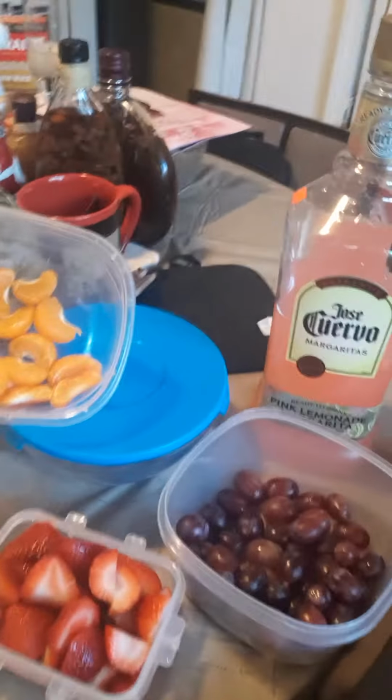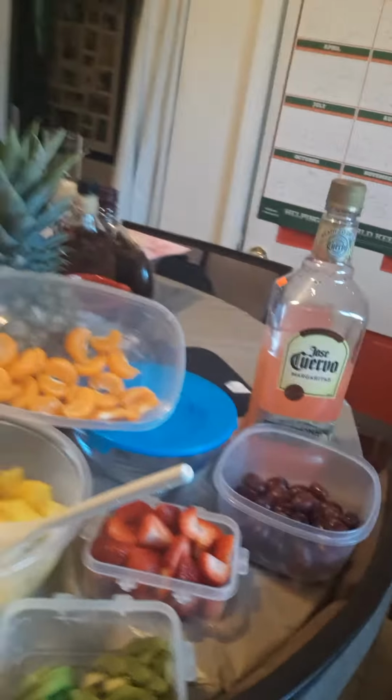So, this is my first tipsy bartender recipe that I'm making for 2020. And you know me, I'm gonna be making some more. But yeah, so this is what it's gonna be. And it's gonna be a good one. So all my ingredients. Yep.